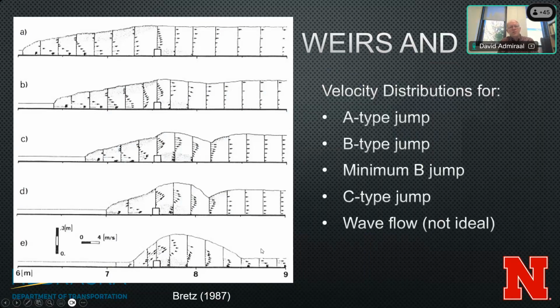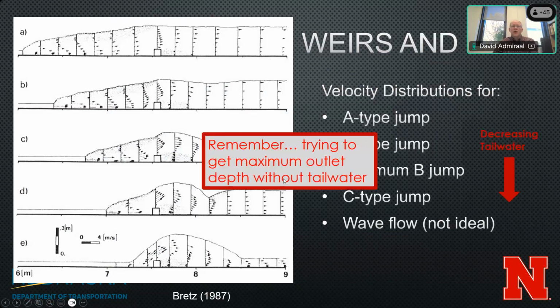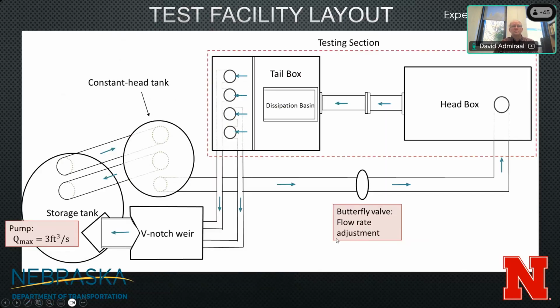We find that that's what's happening in some of our cases, because what leads to these other types of jumps is basically tailwater. And like I said before, we're trying to do this without tailwater. And so we're going to get flows that are more like the wave type flow. In any case, we still want to reduce this flow energy as much as possible. And it would be great if we could get subcritical flow. We haven't been able to achieve that in such short distances, but maybe with the new project, we'll be able to do that. I'm hoping.